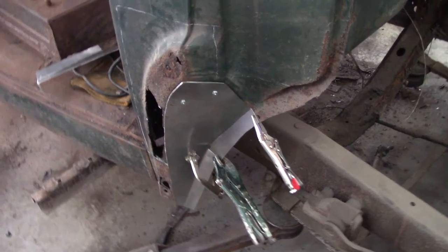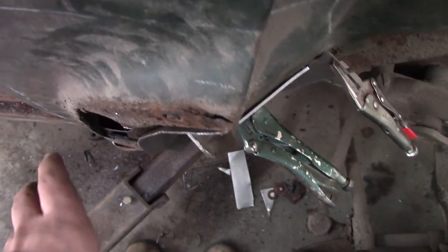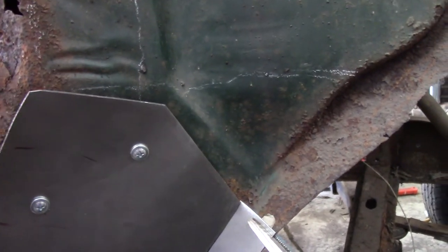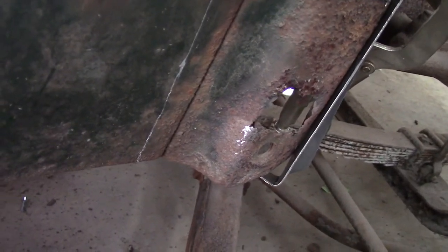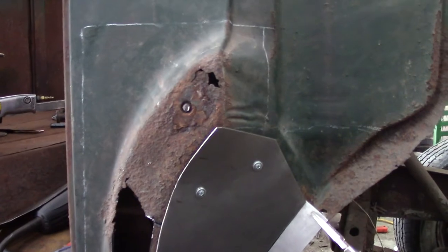I got that mocked up. It sticks out just a little past here so I'm going to lay the other piece over, trim it out, and tack weld it — overlaying so when I get it all welded I'm going to trace all this and cut out all the rot. I've noticed the profile actually flares out on the bottom — it comes out wider here, then narrows as it comes up, then widens out again.